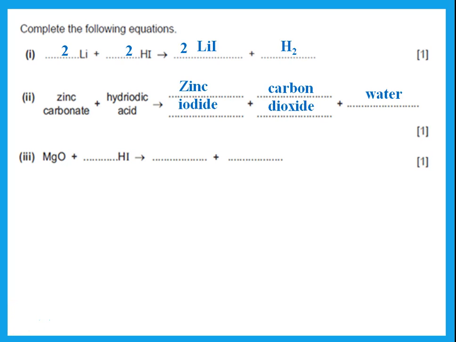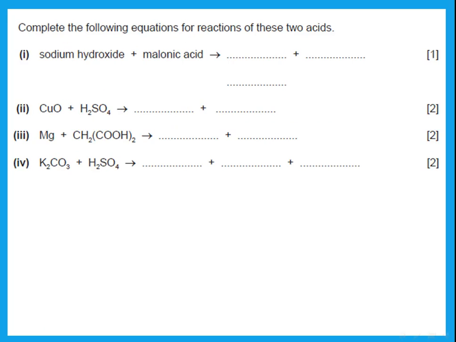Okay, now I have magnesium oxide plus hydroiodic acid, so what should that give me again? Magnesium iodide. Again, the valency of magnesium is 2, so I have to put 2 under the iodine. Plus what? This is base plus acid, so this gives water. Now I need to balance. I have 2 iodines after the arrow, so I need to put 2 here in order to balance the iodine and actually to balance the hydrogens. Okay, good.